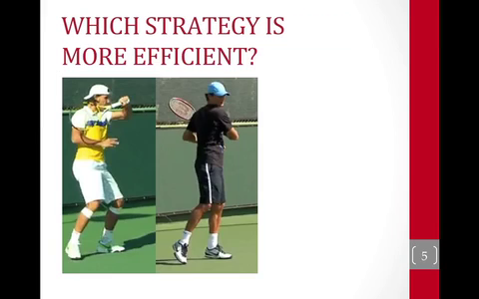But what about professional athletes? We also see differences in strategies in these individuals as well. If you look at two high-level tennis players, we look at Roger Federer on the right, and we look at Rafael Nadal on the left. Both of them just hitting easy forehand shots. Which one of these individuals, both high-level athletes, both very effective at what they do, don't think about how effective they are, whether they win or lose, but let's look at their strategy. Which one of these individuals looks more efficient hitting their forehand shot?